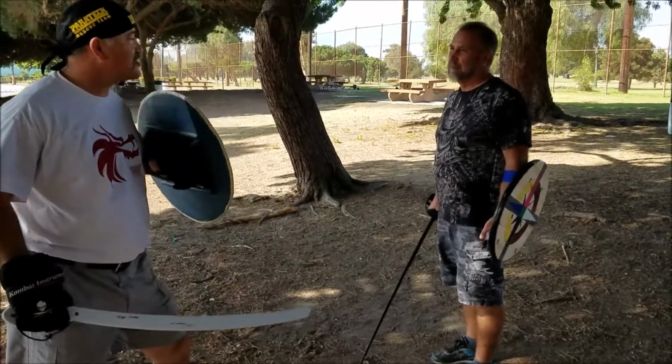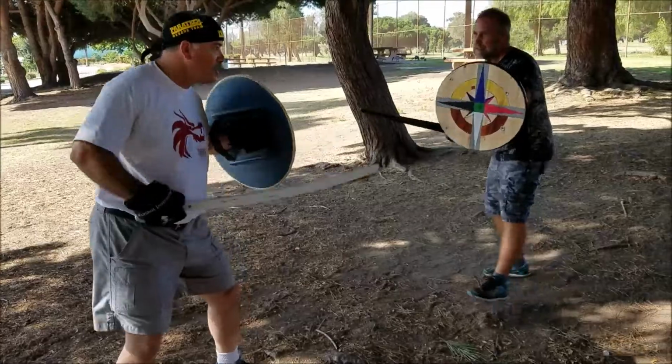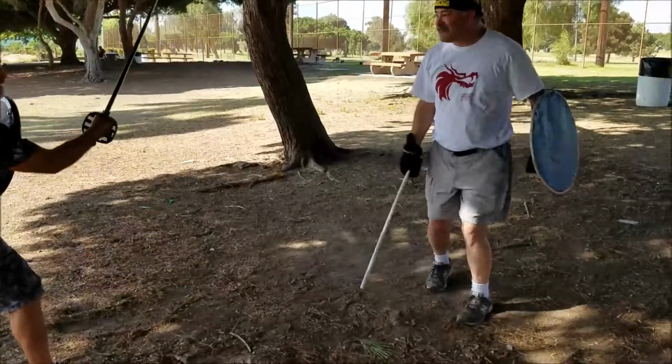And I've actually seen pictures of guys with these things. So shield work is interesting. Like I said, you have to learn to be light on your feet. Keep this weapon moving around so that you're here and you're able to say, okay, I'm going to cut here. Yeah, you've got to be up there, otherwise I whack you in the head.